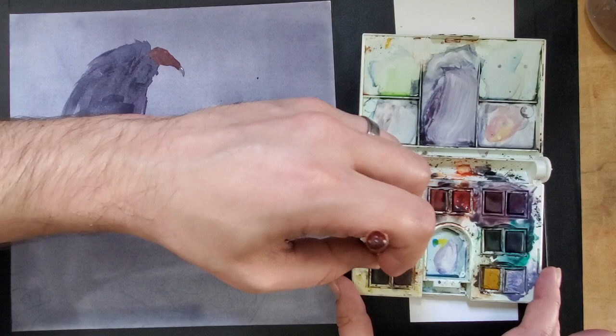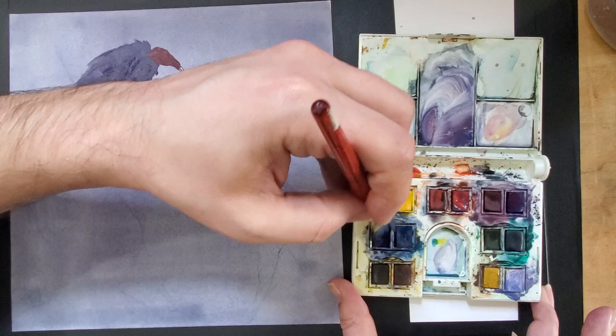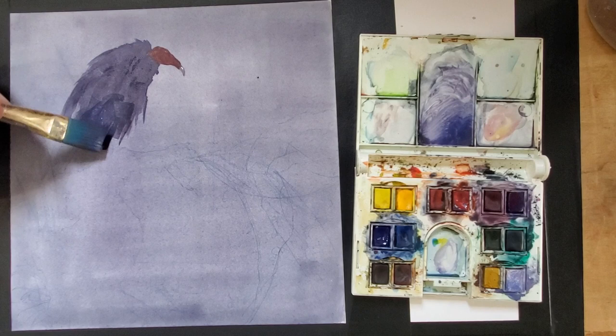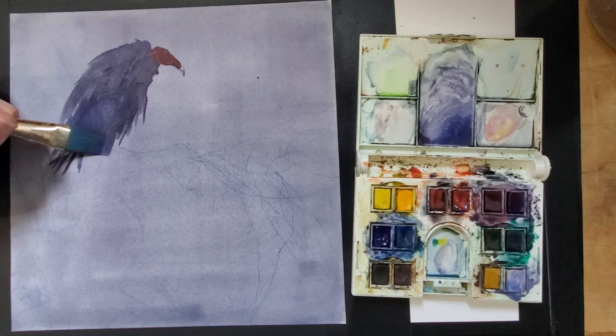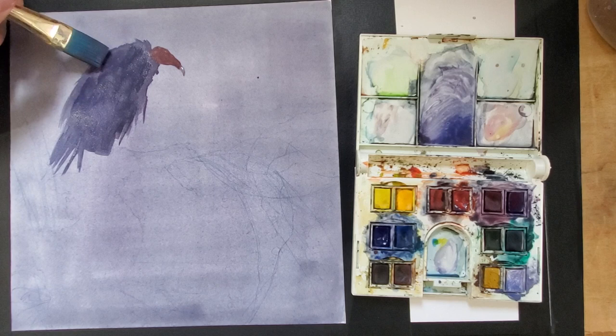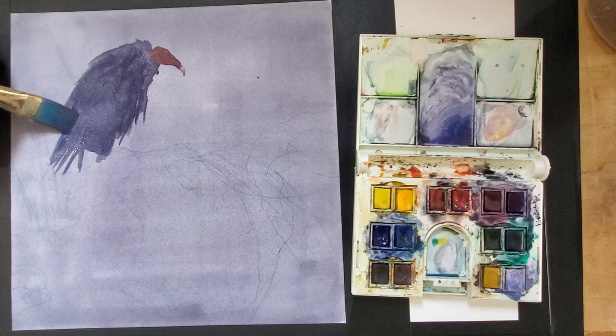But the trick is, I still want whatever I'm doing to stay pretty densely pigmented, so I'm going to keep adding a little bit of white to the paint as I go. And that's going to relate to how colored pencil is going to behave in a mixed media situation. Because as much as we're going to be using colored pencil for its more opaque qualities, it is at its heart, depending on the color and the pigment, a pretty transparent or translucent medium, just by virtue of being a non-toxic medium.